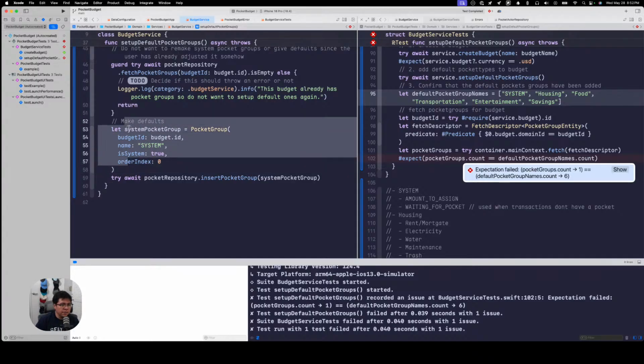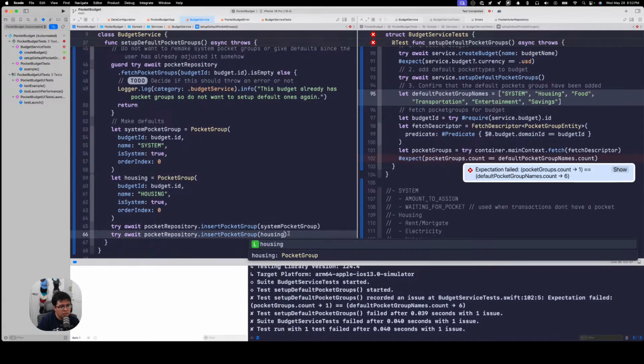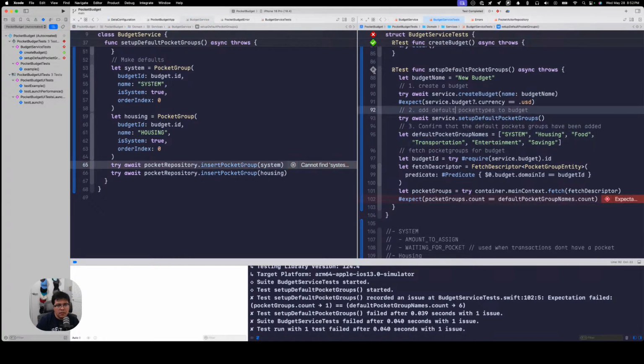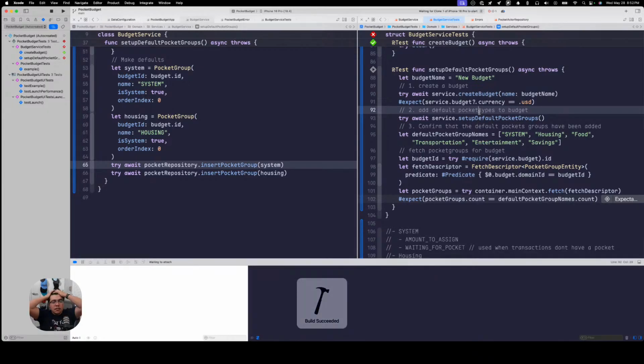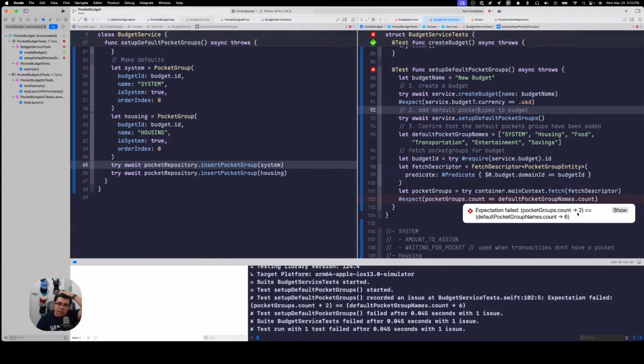Alright, let's see if I can get one more in before the ad break starts. Sensitive system. Let's do housing. And then we want to do housing. I want to rename the system. Oops. And run it again. And then I think we are golden and we beat it. Not golden, but as long as this hits 2, which it does, we're good.